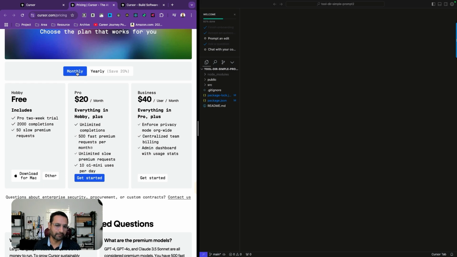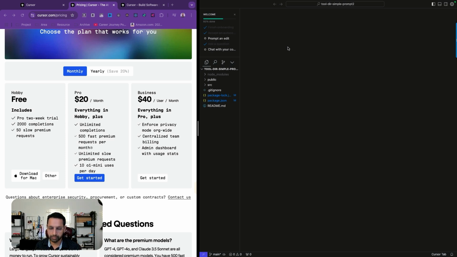I am also paying for a few other subscriptions like Bolt.new, V0 and others, because I wanted to go through all of them and see which one works how, and then possibly decide on one of them. So now we will create this application using a very simple prompt that I just showed you.